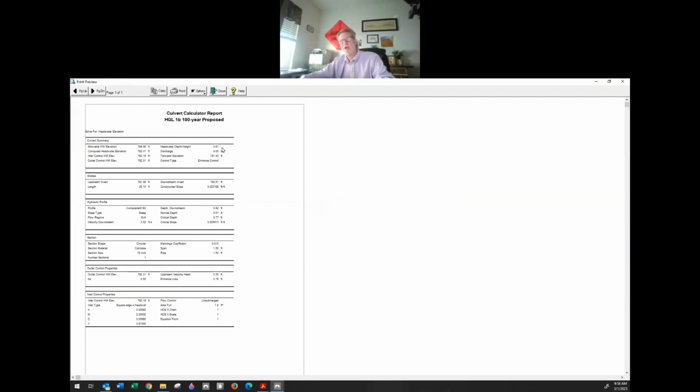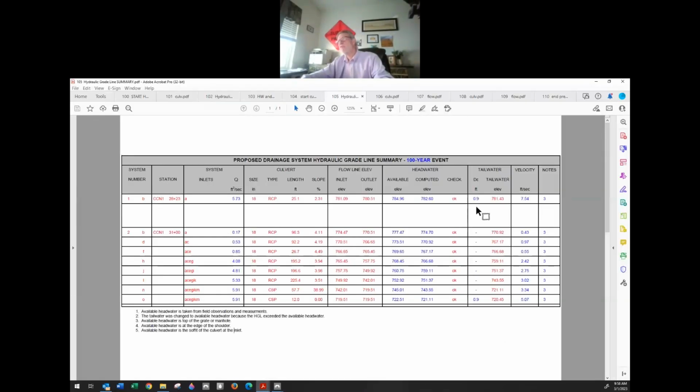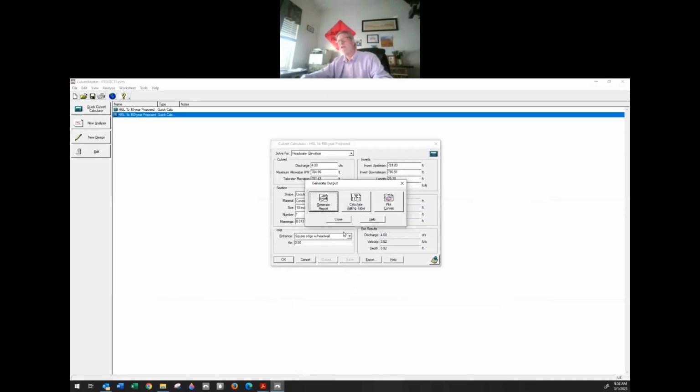Now with the report, it's about halfway down on the right-hand side. You have the critical depth, 0.77. And that is where you're going to type in 0.77 here for the critical depth. That'll automatically add that onto the final tailwater elevation. It takes the 0.77, adds it to the outlet elevation, and gives you the final tailwater elevation. Coming back to Flowmaster, you would add that 0.77 in, and then that would give you your final tailwater elevation right there that you'll use. And then after you do that, solve and generate that report.